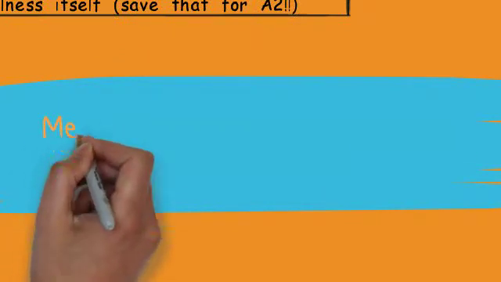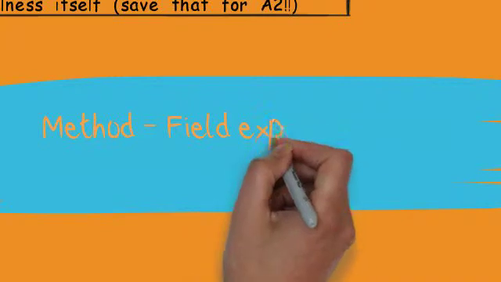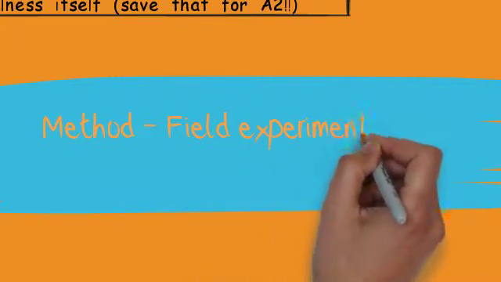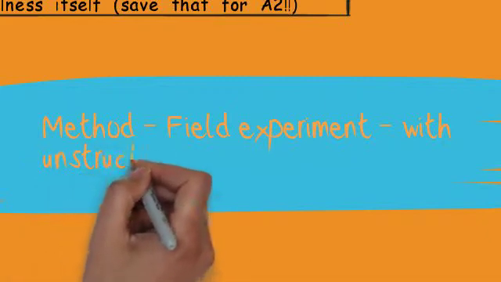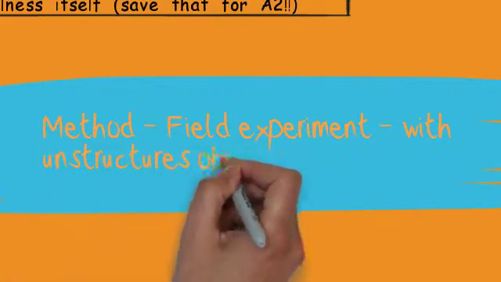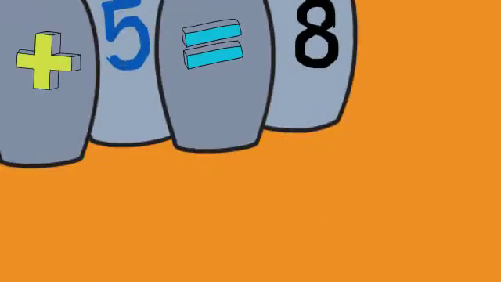Now, the method that Rosenhan adopts is a field experiment. He's looking for differences in diagnosis out in the field. So he's going to go out to real hospitals within America to see if he can get his confederates, his pseudo-patients, admitted into hospital. Once they're in there, they're going to do unstructured observation. Now, in the study, you've got 3 females and 5 males, so that's 8 pseudo-patients in total. The participants are actually the hospital.